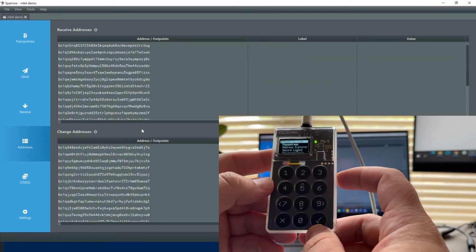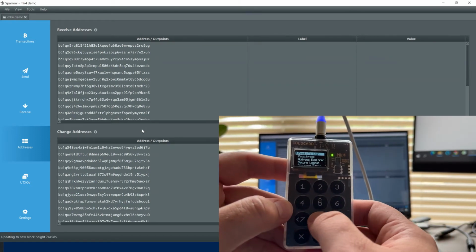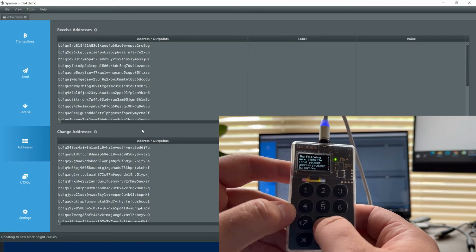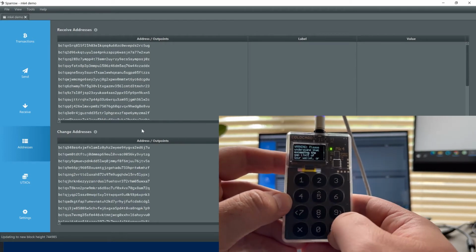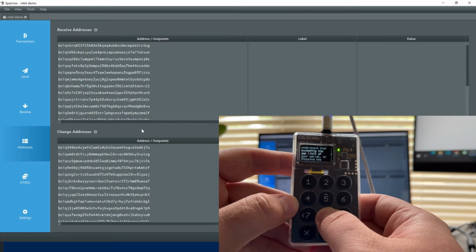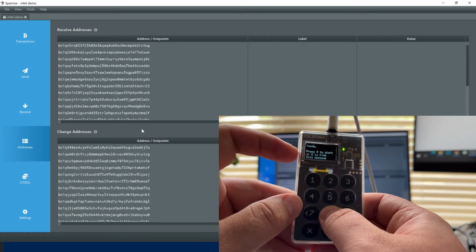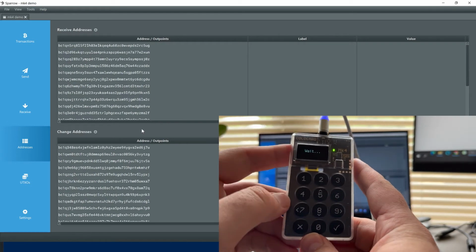So I'll throw up the Coldcard just so we can compare in real time. And I'll go down to Address Explorer. I'll hit check. And again, it says the following menu lists common formats for addresses. And this is all fine. Oh, I guess I have to verify that I read it. Warning, please understand that exceeding the gap limit of your wallet or choosing the wrong address on the next screen may make it very difficult to recover your funds. Okay, fair enough. So press 4 to start or 6 to hide this message forever. So I'll hit 4 to start.